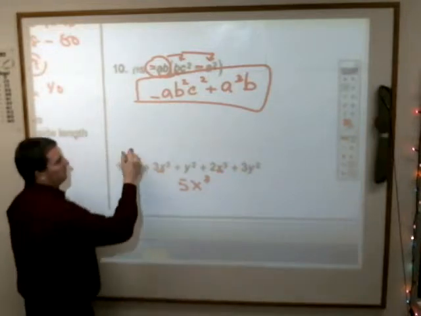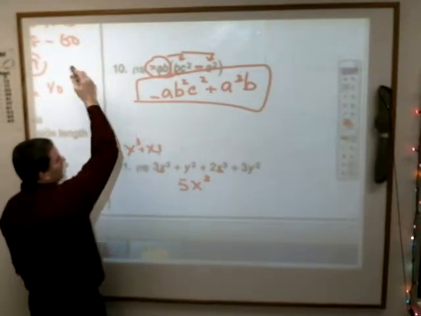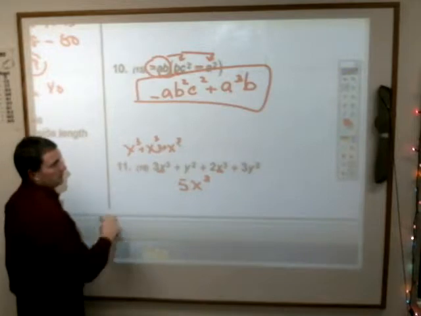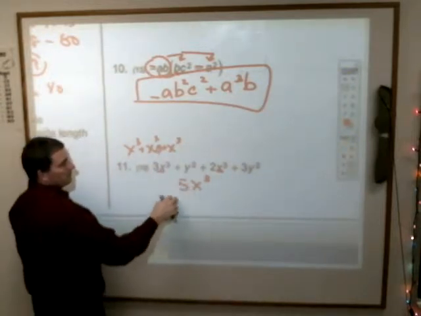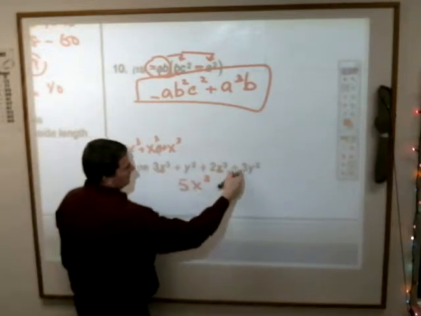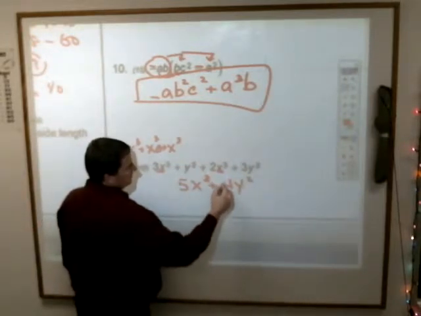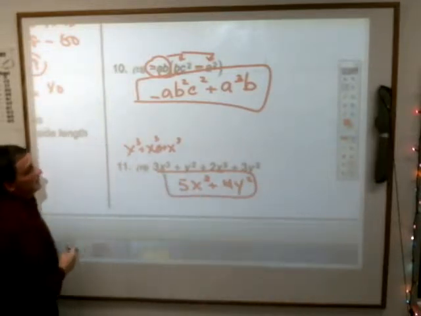Really, what 3x cubed means is this. You have x cubed plus x cubed, plus another x cubed. You have 3 x cubes, and you have 2 more x cubes. When you put all those together, you got 5 of them. Y squared plus 3 more y squareds is 4y squared. They don't change the y to the 4th or anything. You're not multiplying, you're simply adding them.